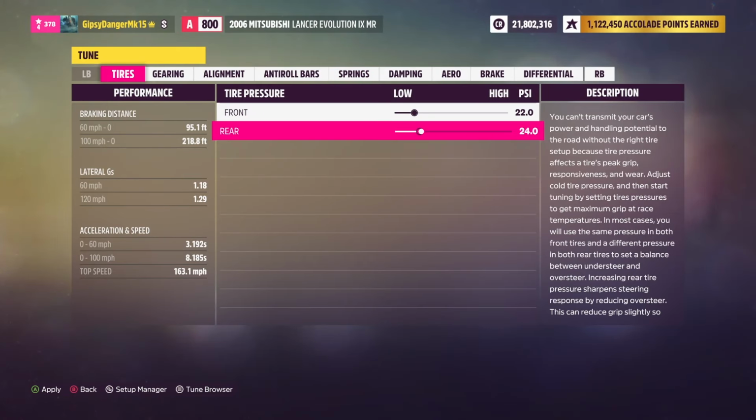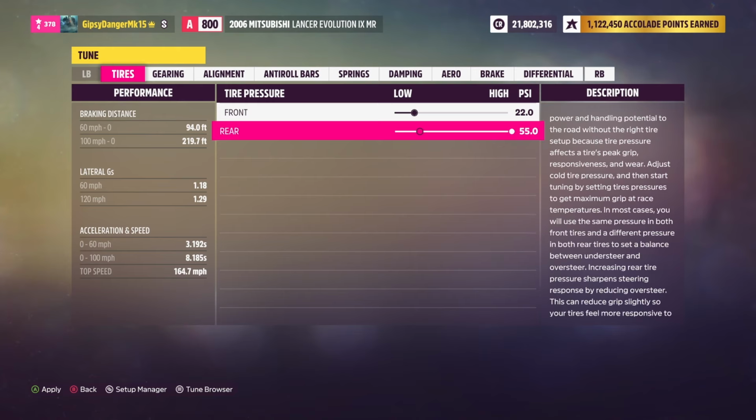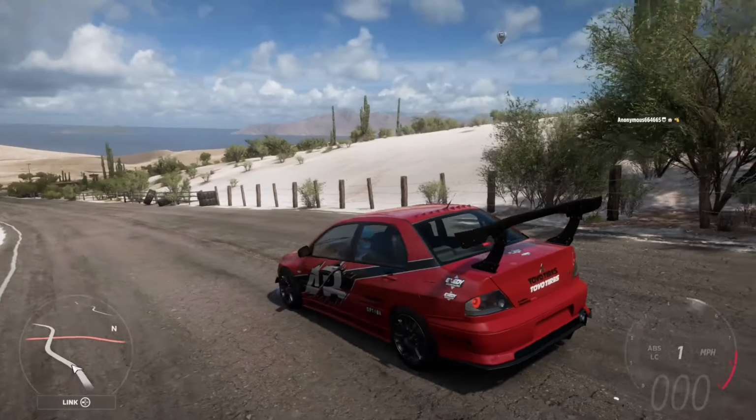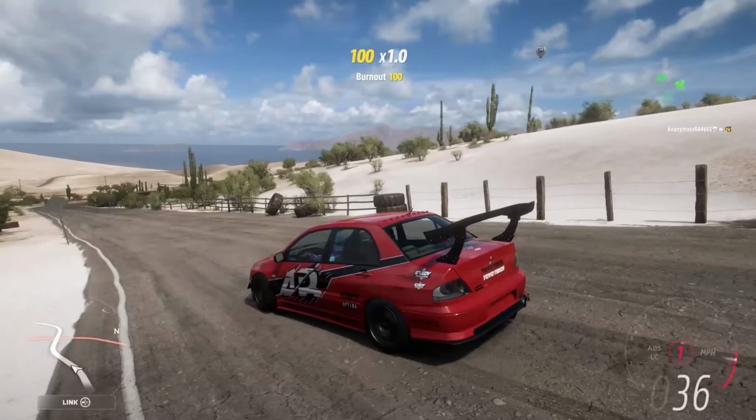So in order to make this thing drift, we're going to need to put this rear at I can't drive. You might get that reference. Get it? I can't drive 55. Anyway. And then the rear differential, or the differential entirely, up to 100%. That should, ideally, yeah, much better. We might be able to drift this thing.